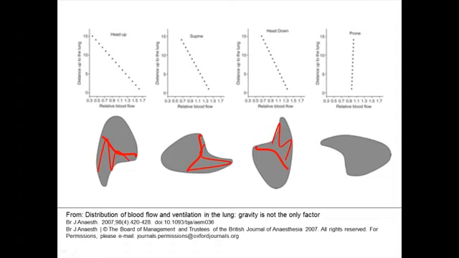There is an interesting study done in baboons, in monkeys, to evaluate the impact of a change of position on the blood flow. So we have in this graph the blood flow and the distance to the top of the lung. The head is up in this position, and the bottom part of the lung and the back part of the lung is more well perfused.